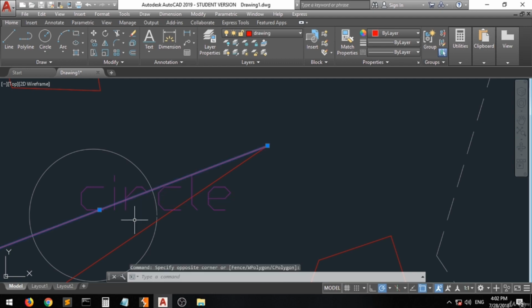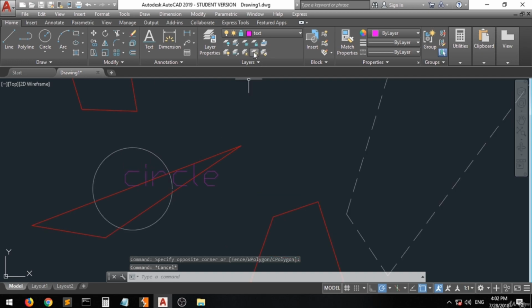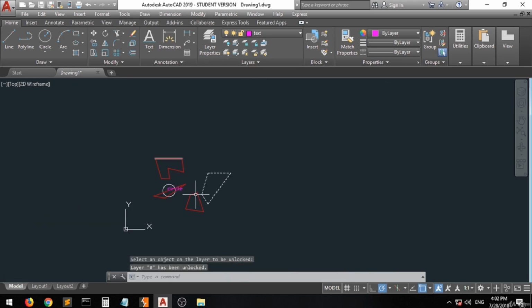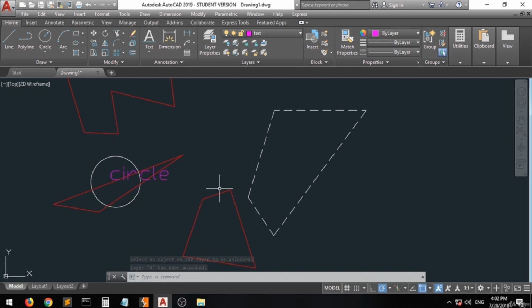Now go to this object, for example, do the modification, change the color. This is something I will tell you right now. Now to unlock the objects, go to unlock, unlock this, and then go to this and unlock it again. See, very easy. Now what if you want to change the properties of only one object, not the whole layer, just this object?